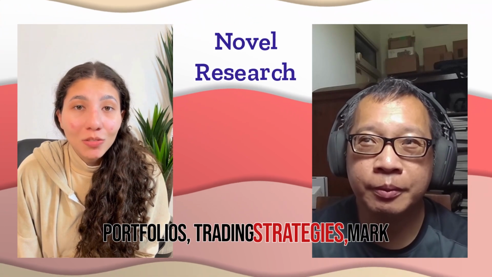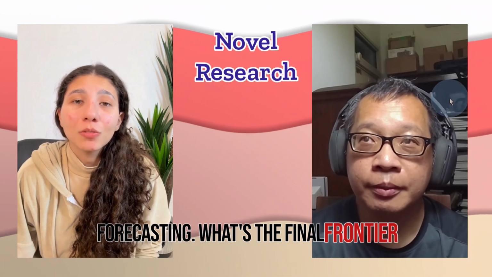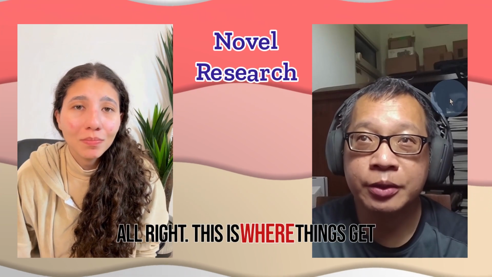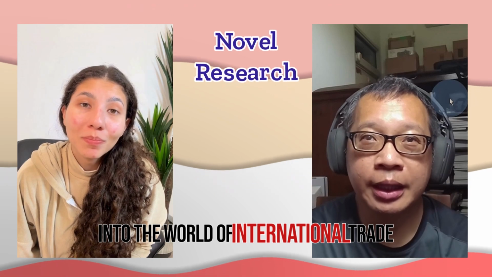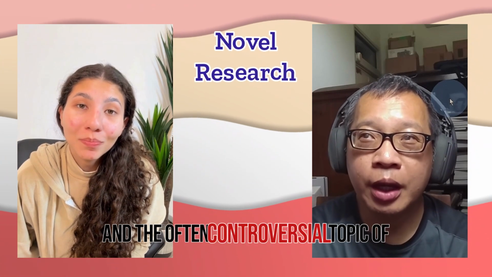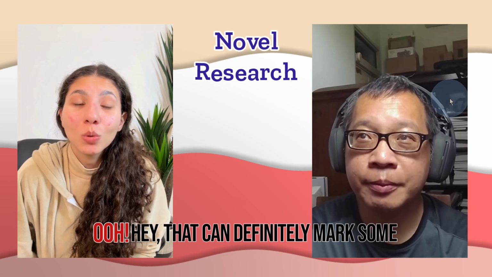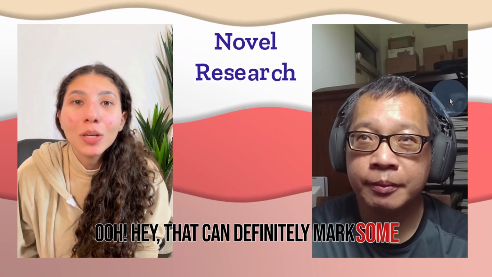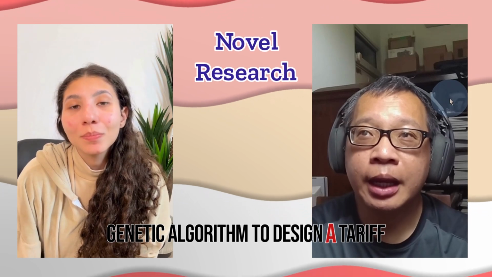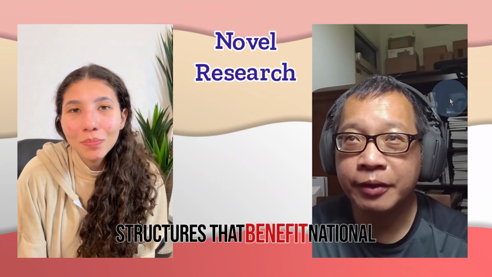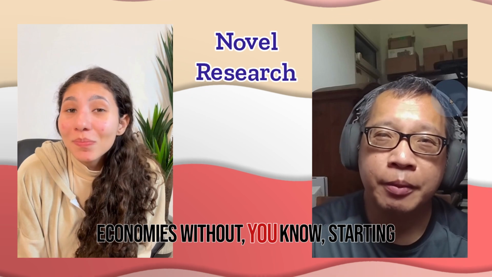Okay, so we've covered optimizing portfolios, trading strategies, market forecasting. What's the final frontier in this research? All right, this is where things get really interesting. We're going to step into the world of international trade and the often controversial topic of trade tariffs. Ooh, tariffs. That can definitely spark some debate. What role can optimization play in something like that? Well, the research suggests using genetic algorithms to design tariff structures that benefit national economies without starting trade wars.